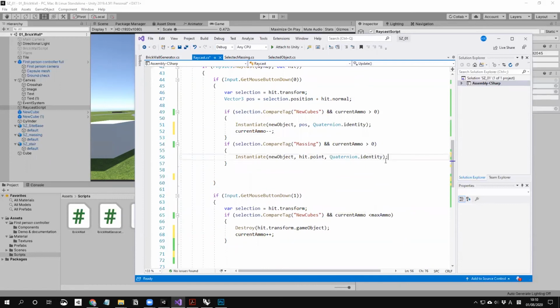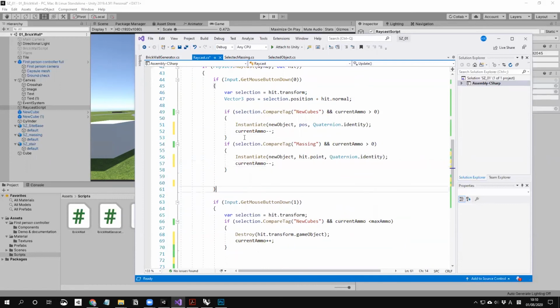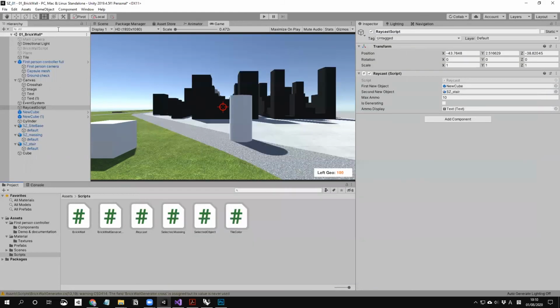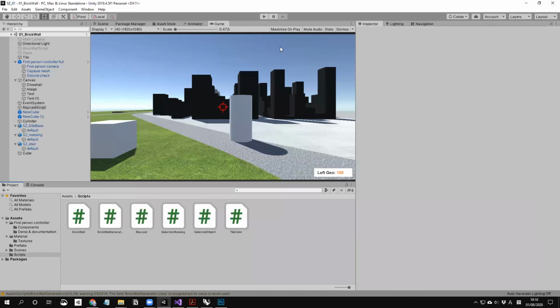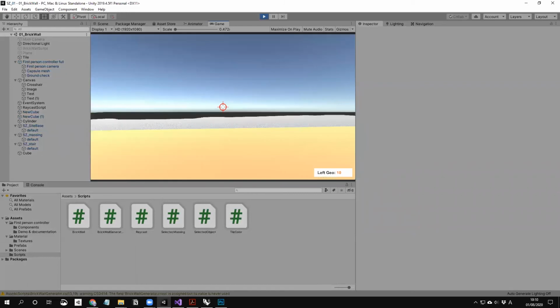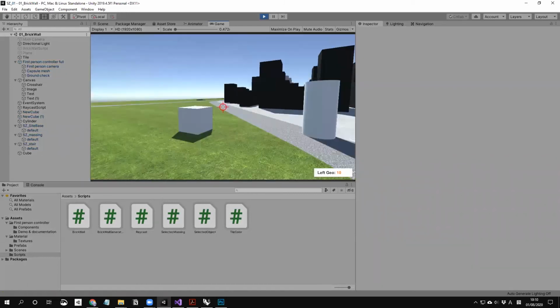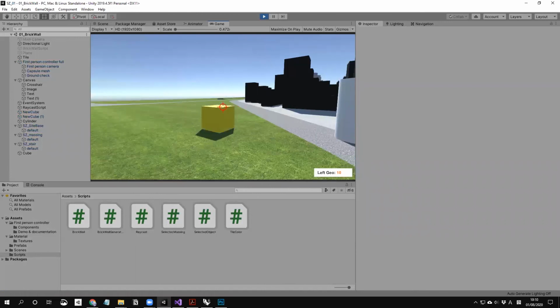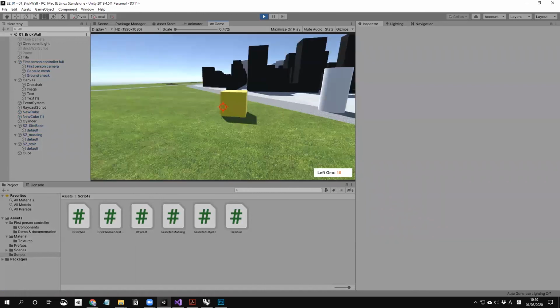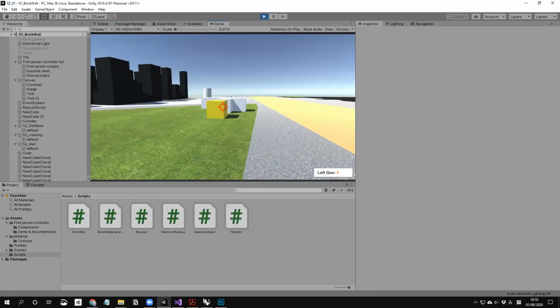So we can do it like this. And when you play it, left geometry is only 10, and after you create 10, you cannot create any more, but you can collect the cubes.